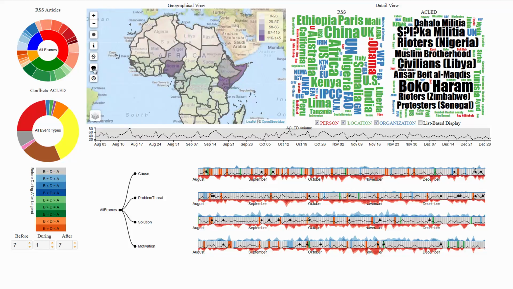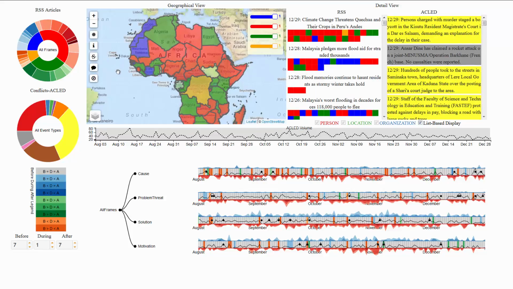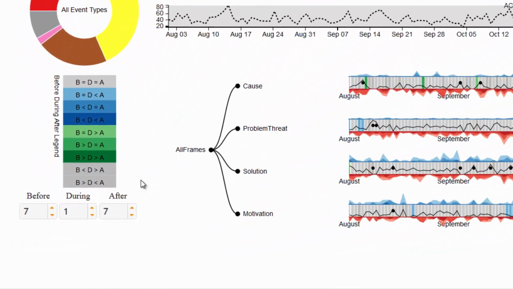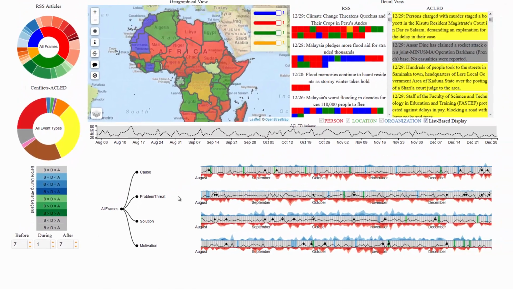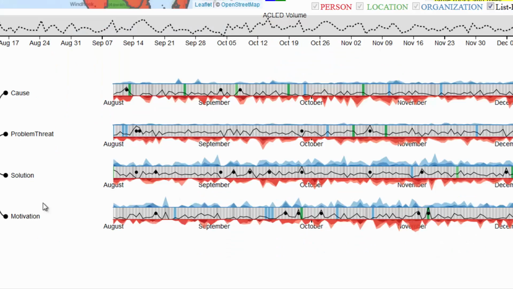Noticing that the discourse seems to focus heavily on both the problems and solutions, in this demo, we will explore problem frames. We want to find events that may be related to an increase or decrease of the problem frame. We hide the oscillating patterns from view. Next, we search the top-level problem hierarchy and look for significant events queued by both the intervention model and the before, during, after analysis. We can see that this time period in late October contains several points of interest, so we highlight this time range.